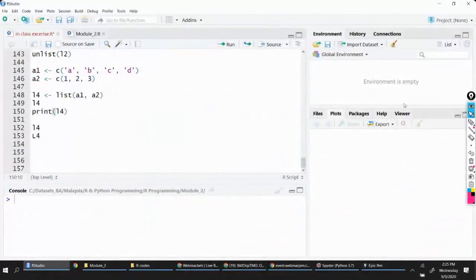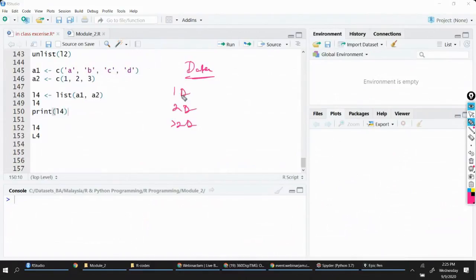Now, whenever we talk about data, the structure of the data is important for us. We need to look at the structure of the data, and this structure could be a one-dimensional data, a two-dimensional data, or a greater than two-dimensional data.